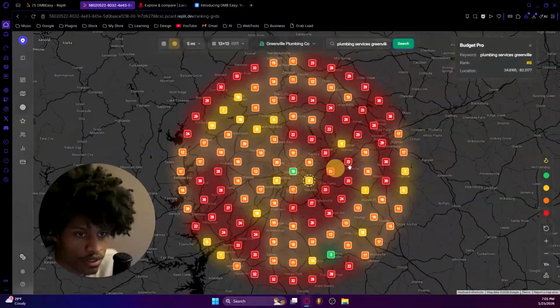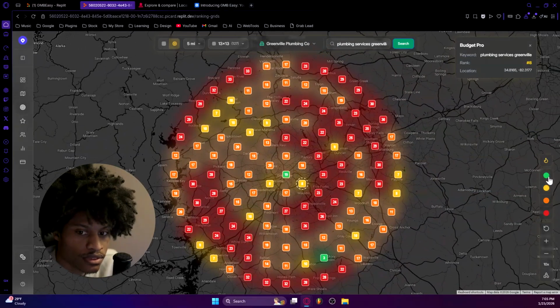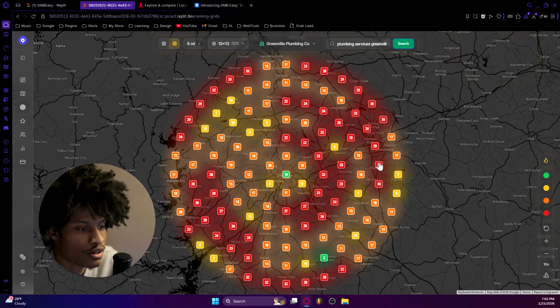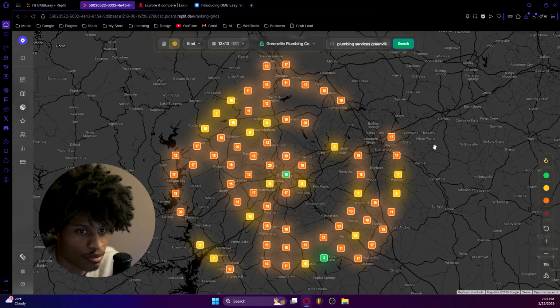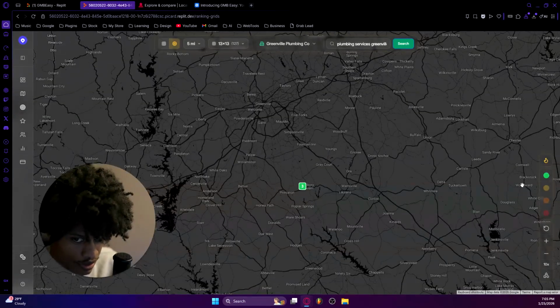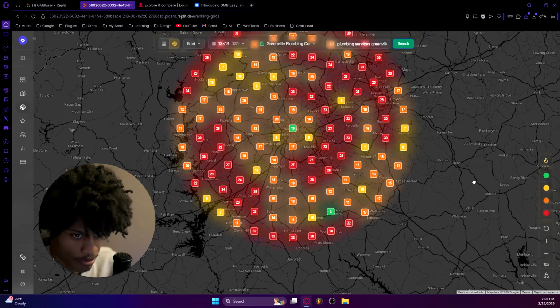Now with the heat map like this, these little colorful buttons are to turn different parts off. So if I wanted to remove all the red so we can only focus on the green, yellow, and the orange, I would click this. Boom, you see, it removed all the red. Can remove the orange, gone. It's only showing yellow, and it's only showing that one green. So I can bring them all back.